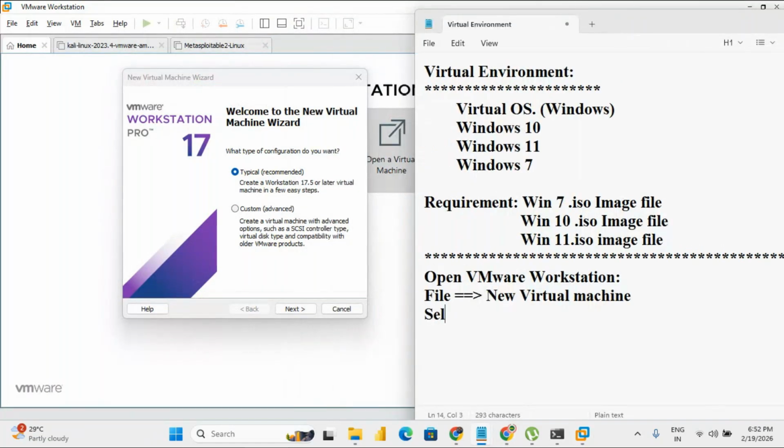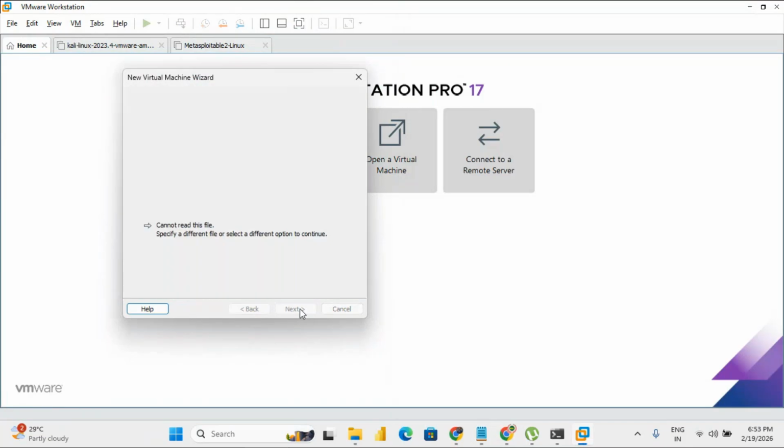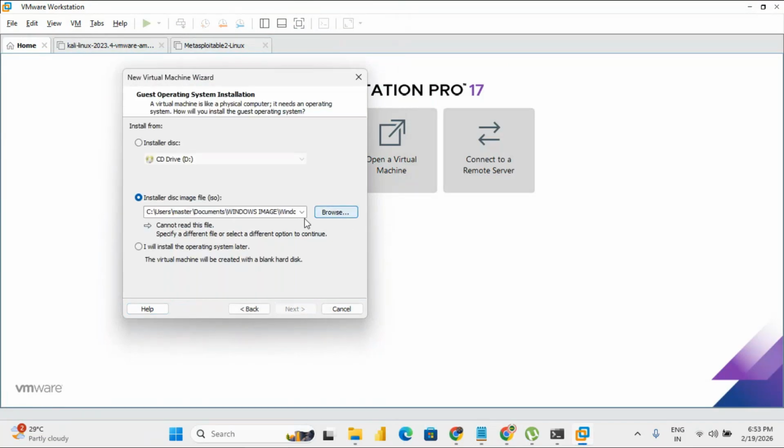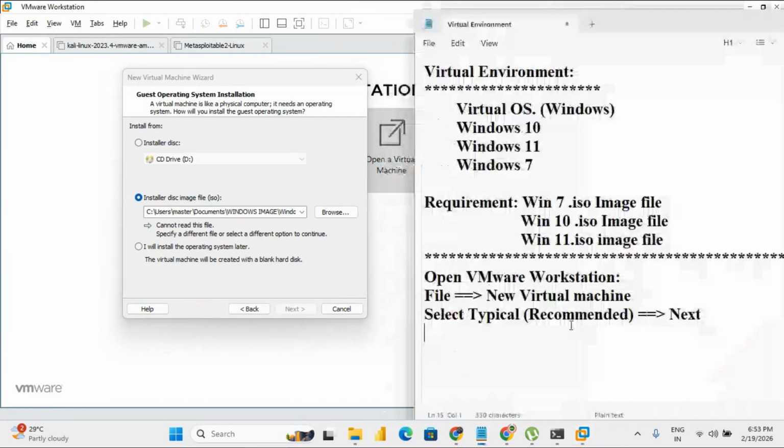Select typical and recommended, then click next. Then select install disk image file, which must be in ISO.